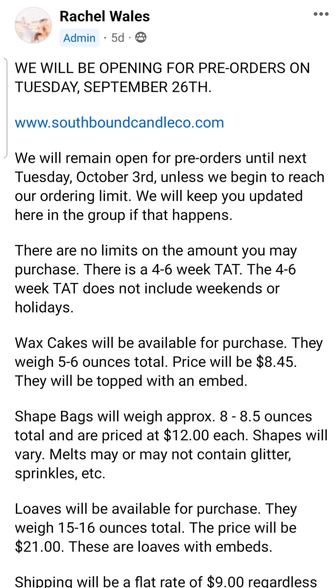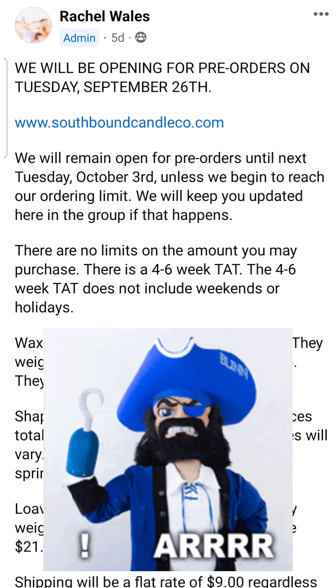Another thing about this vendor that a lot of people would appreciate: if you are not someone who likes to order from a pre-order, you don't have to. She will have an RTS with extras after the pre-orders have all shipped out — they'll be loaded onto the site, usually with some sort of announcement — and you can hop on and order RTS style. Sometimes really popular scents sell out, so if you don't like that risk, order from the pre-order. Just know that there are those options.